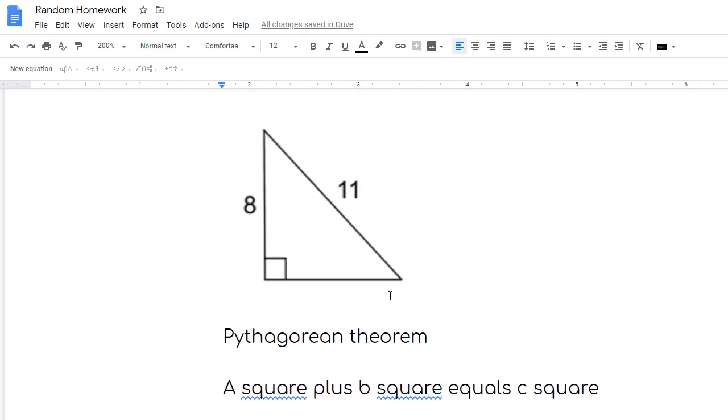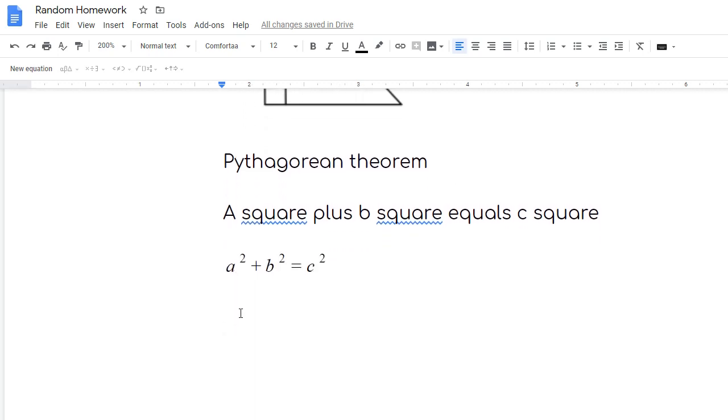Now let's figure out what we have to do. I state the Pythagorean theorem. I notice that for the triangle that I'm given, across from the 90-degree angle would be the hypotenuse. That means that 11 would be letter C. That makes 8 one of the legs. Let's say that 8 is going to be the letter A. So coming down here, instead of a, I want to type 8, and that needs to be squared.